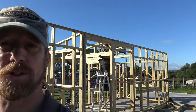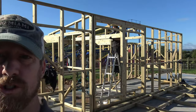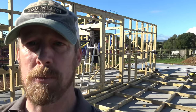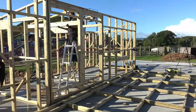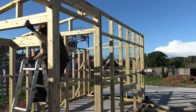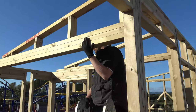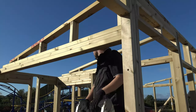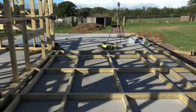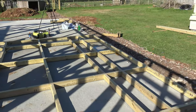So we're on day three here at Crealy. So we've obviously got the main building sort of structure up. I've actually been working on the roof beams, which we've just got behind me. And as we speak at the moment, Mark and Iain are currently working on the final bit of the eaves just up here. So once we've got these done, then we're going to be putting all of this roofing structure up on the top. So let's get going.